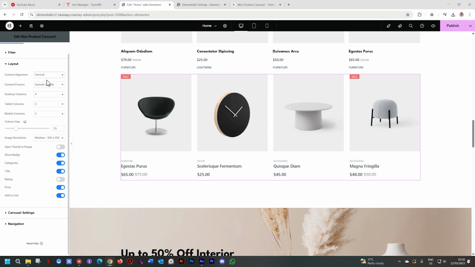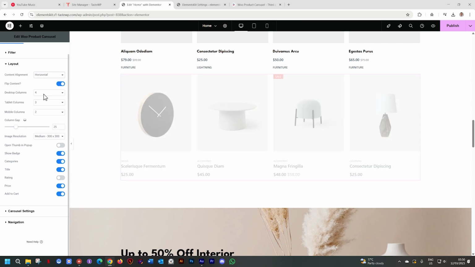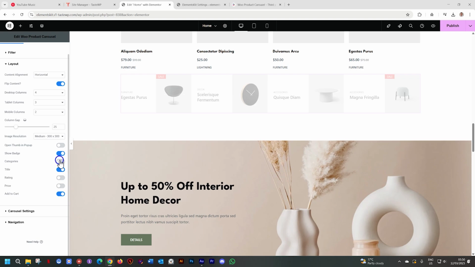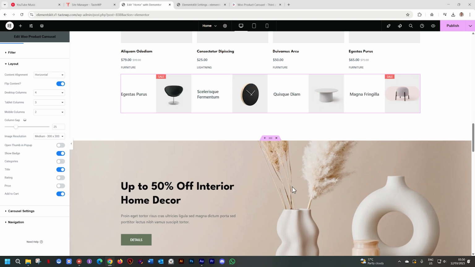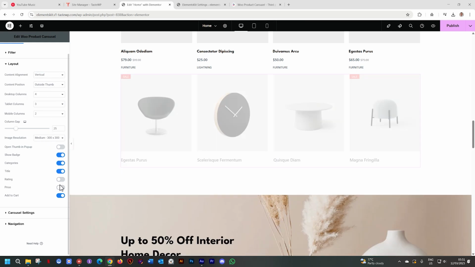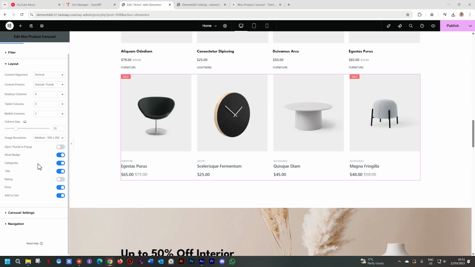So if you wanted to include it, let's just go back to horizontal. What we can do here is start removing things. Even remove the price and remove the category, and you have this nice little ticker that can be running at the top, and you can even increase the speed. That's it. So vertical, let's put the categories back, and also let's put the price back.